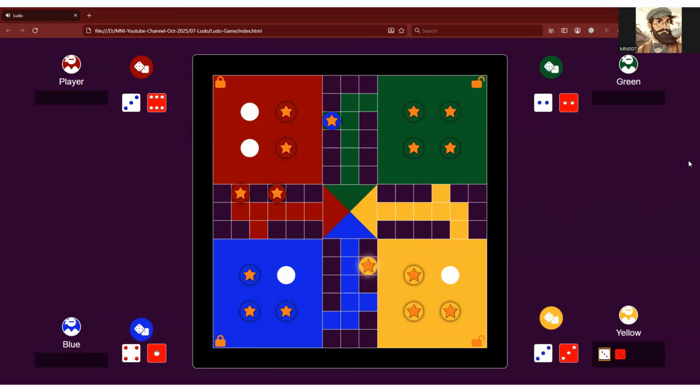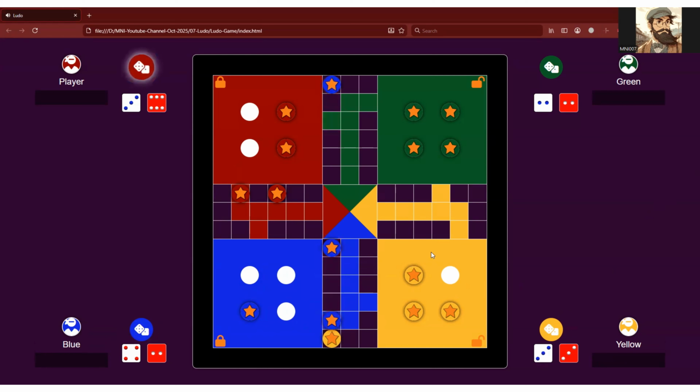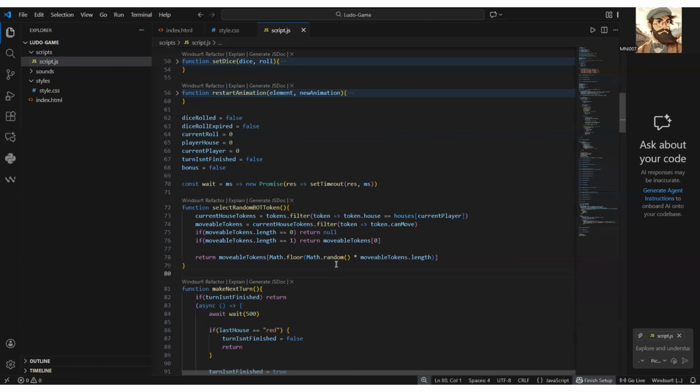So it has hit the token, and it has executed its bonus correctly. So we have seen that, and we have also seen the pre-move bonus as well. We just got two 6s, and it has executed the roll correctly. So basically, our bots are behaving as expected. So now let's get back, and let's give them some intelligence, or give them some personalities.